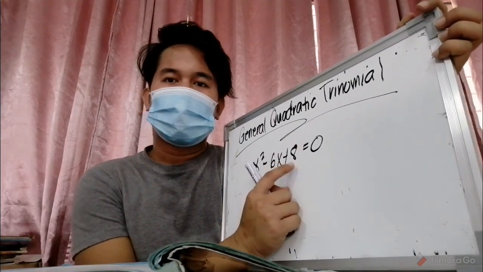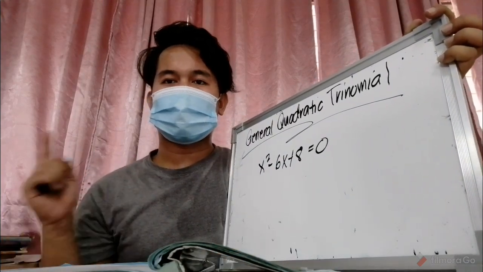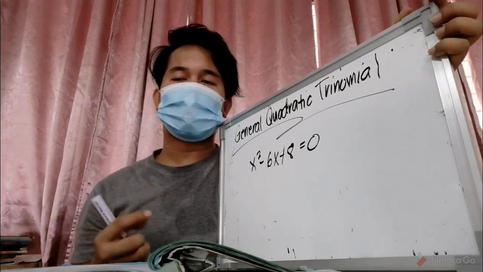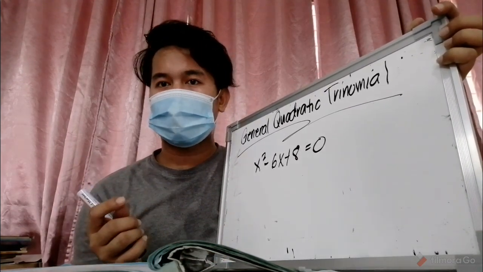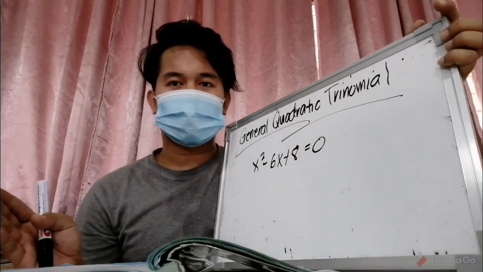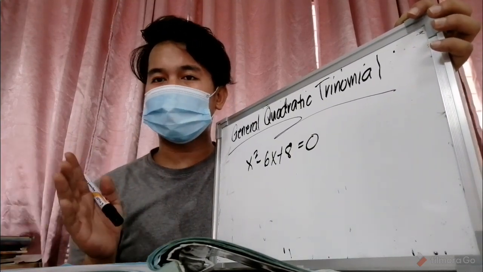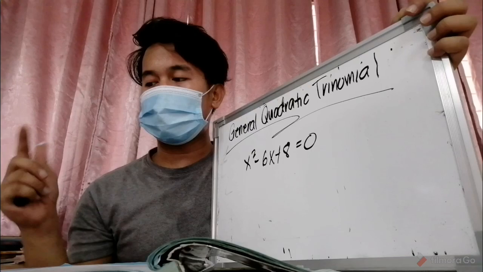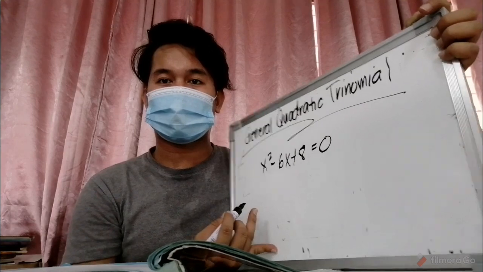So, look at number 8. What factor of 8 na kapag pinag-add or subtract natin, ang lalabas ay yung ating middle term. Okay? So, come to think of it. Okay? So, we have 1 times 8, 2 times 4, 4 times 2, 8 times 1. And as you can see, if we're going to add or subtract 1 and 8, the answer is 9 or 7. But if we're going to add or subtract 4 and 2, the answer is 6 and 2. Okay? So therefore, 4 and 2 must be the numbers na kailangan natin dito para masagutan natin to.